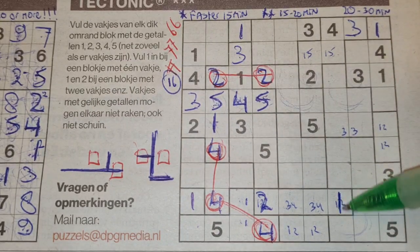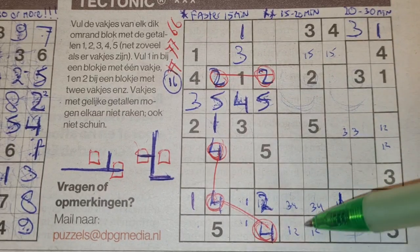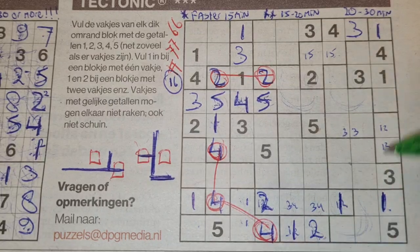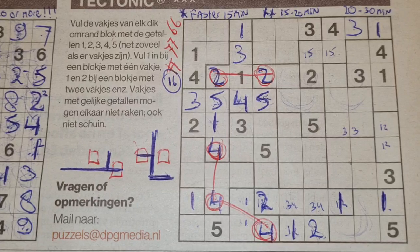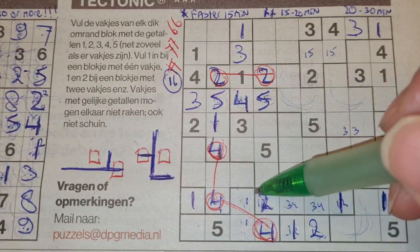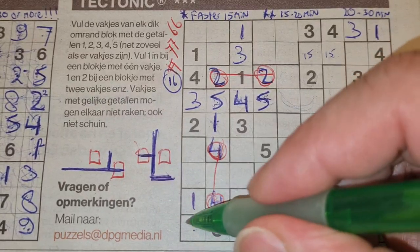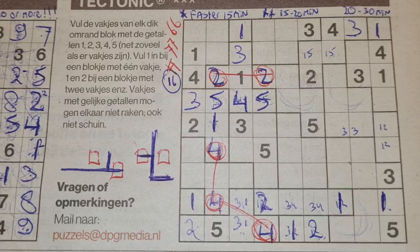These 3 boxes surround the 1, can be a 1. So 1 box left for the 1 should be there. 1 and a 2. We have a 1 now, so no 1 there. 1 should be here and a 2 goes there. Then these 2 boxes surrounded 2, can be a 2. So 1 box left for the 2 in this area should be there. So 2 numbers left, the 1 and the 3.